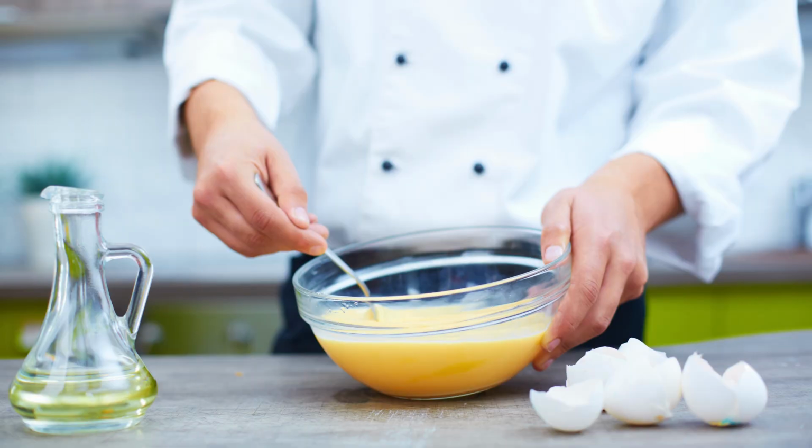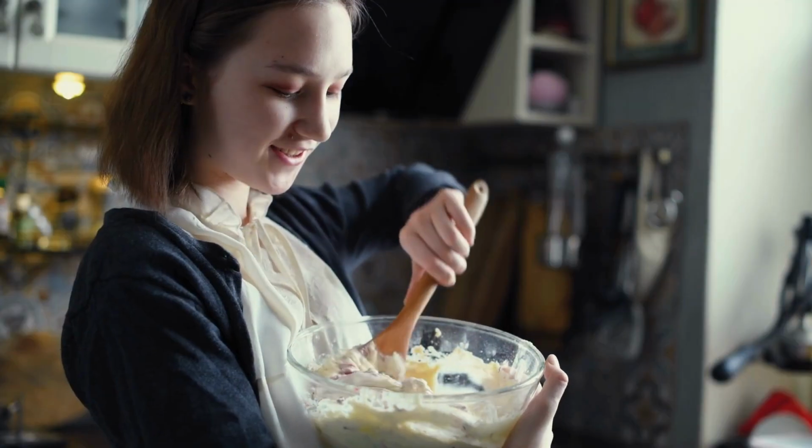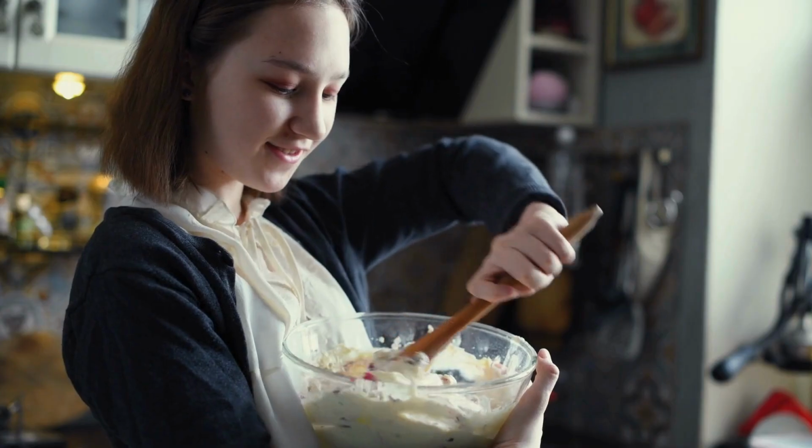Step 3. Combine wet ingredients. In a separate bowl, whisk together the melted coconut oil, egg, and vanilla extract until they form a smooth mixture. The coconut oil adds a delightful richness to the cookies, while the egg and vanilla extract provide the necessary binding and flavor.